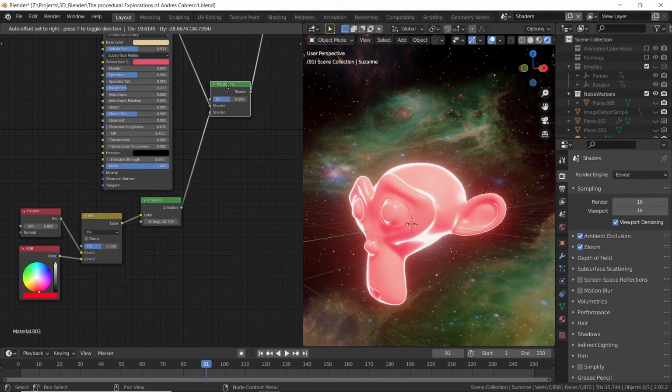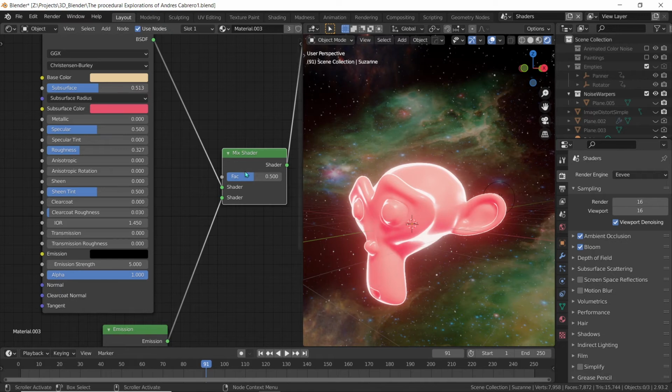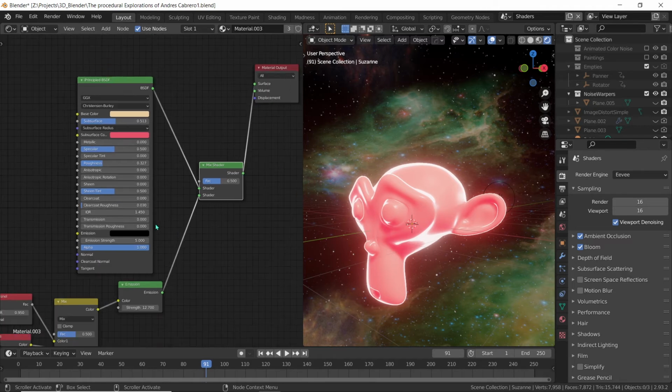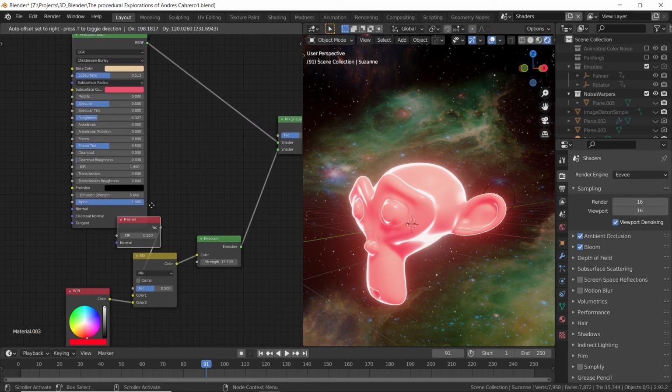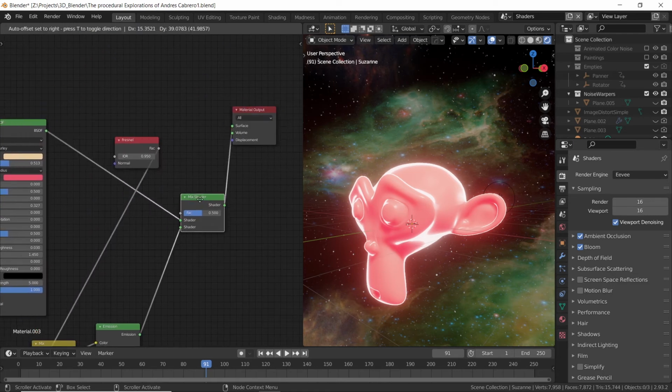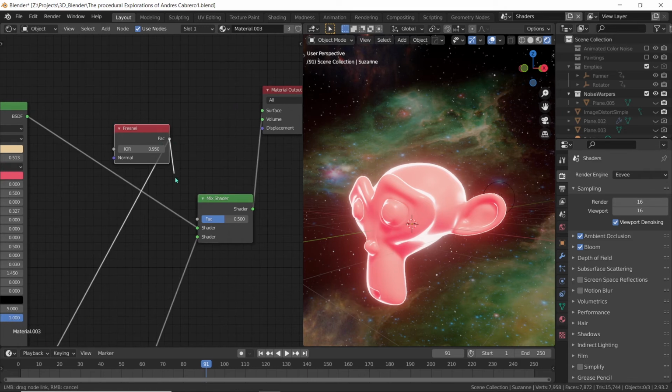I will illustrate what I'm thinking about. Our mix shader has a factor, and right now it's just a mixture between the two. If we could tell our mix shader, hey, I want a regular material for the object, and on the Fresnel side I want an emissive material, then we would have a perfect blend between the two. We would utilize the Fresnel only for emission and the not Fresnel only for the regular material. Let's see if this could work. We are no longer going to utilize the Fresnel for color. We're just going to utilize it as the factor of mixing.